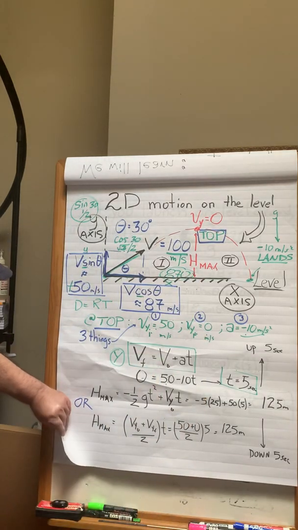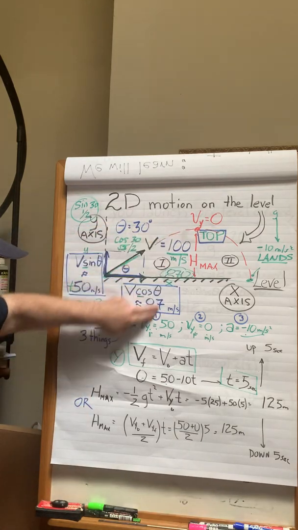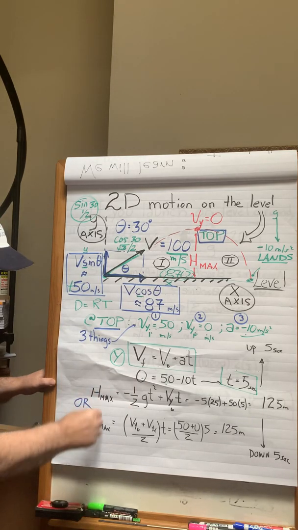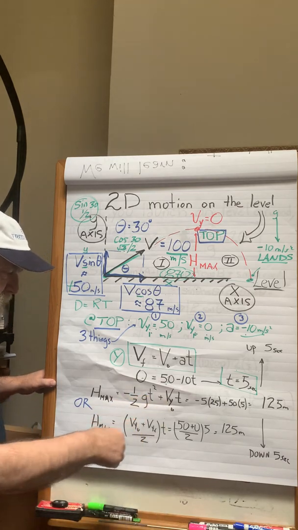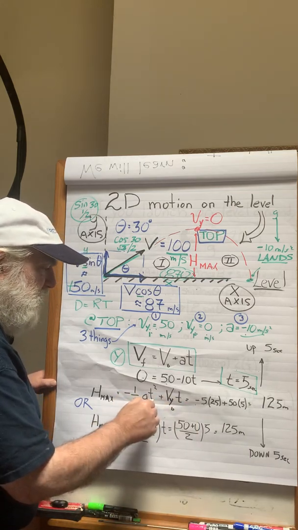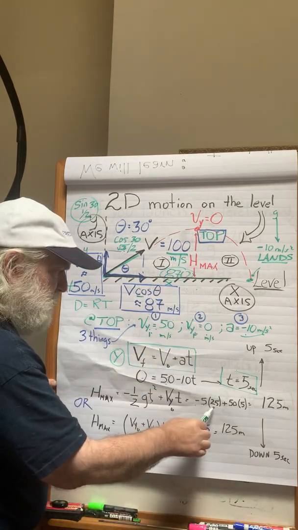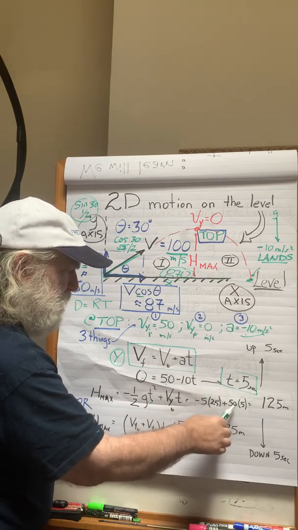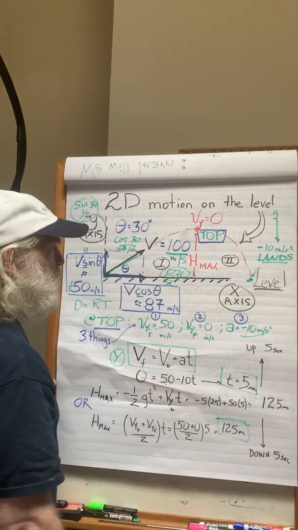So, by the way, I was interested in finding what the maximum height was above the ground. Now that I know the time, I can use a couple of different equations. I can use the one that has the quadratic in it and say negative 1/2 g, which is negative 5, times 5 squared, half the time, just to this point. So that's negative 125, plus initial velocity times time. That's 250, and negative 125 makes the maximum height 125 meters.